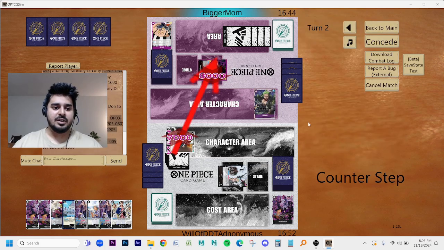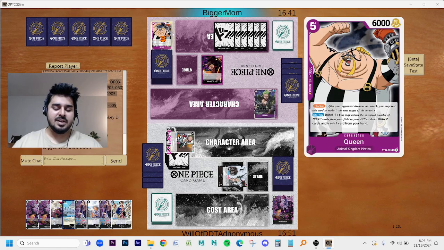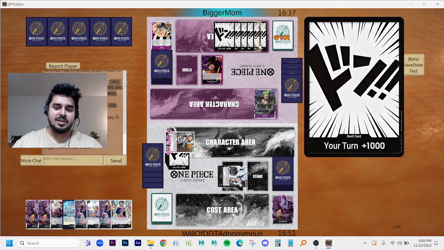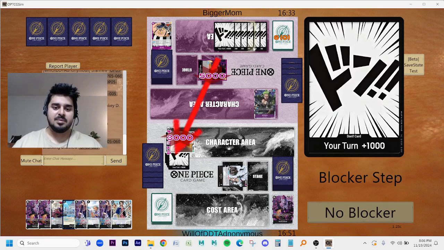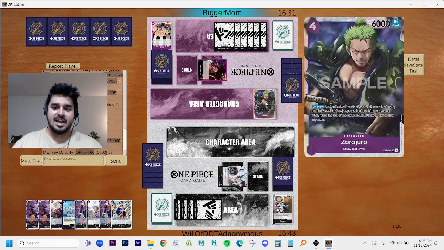Wow, he's gonna counter aggressively. I don't know, I think I'm okay with that. Granted, he only got rid of a Queen and a Frankie, which is not crazy. And now he's gonna go into his Luffy Taro plus Sanji, blah, blah, blah. Swinging at the brand new, sure. Any day of the week, brother.